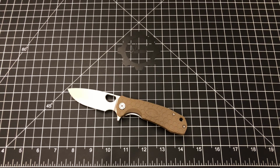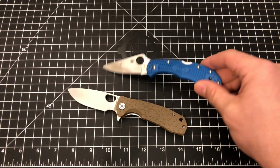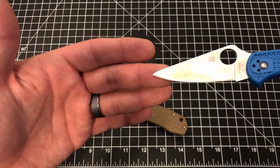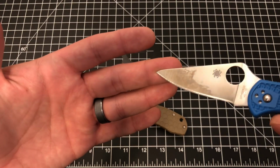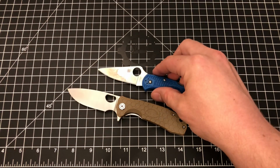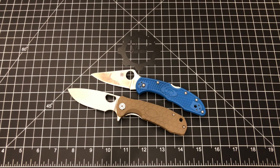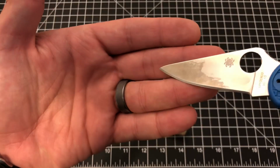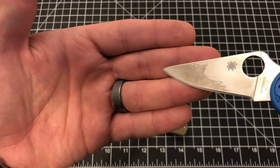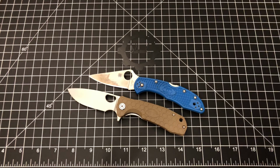Another one that I've not carried in a long time, and I mean a long time, is the Delica 4 from Spyderco. This one has seen some better days. You can see it's pretty stained up. I've had to touch up the edge a few times on this guy. I think I used it to cut a bunch of limes and some steak when I was out hunting last year, and just kind of left all the residue on the blade, and it stained a little bit, but I think it gives it kind of a nice little character. I'm going to call that lime juice Damascus is what that blade is made of. But yeah, just haven't carried it in a long time. Great knife, just haven't carried it.